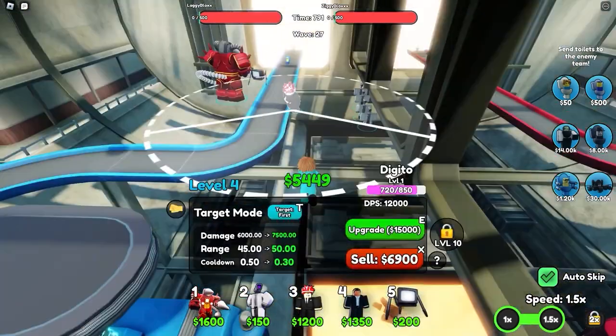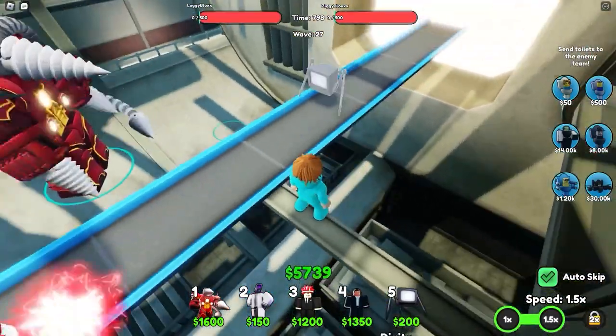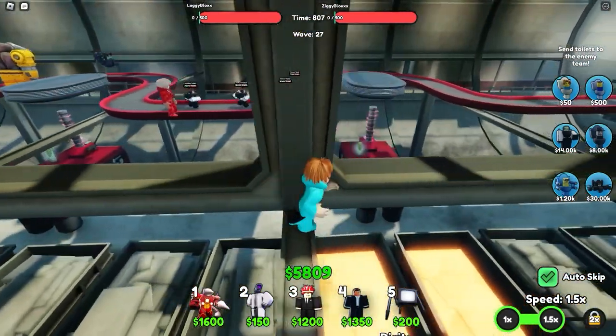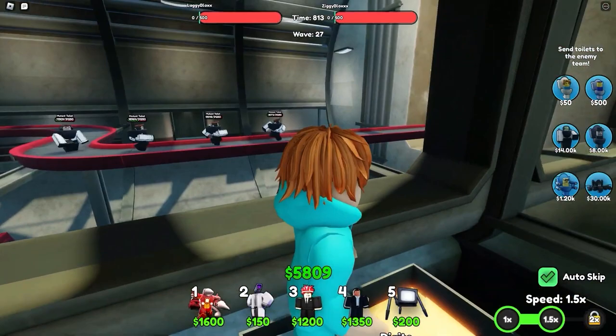Oh my goodness. But let's upgrade our Digitito and try and max this guy out because I'm literally so close to maxing him out. I cannot wait to max him out. And okay, these mutant toilets are just getting eliminated. But let's look at Ziggy. And wait, things are getting by. Uh-oh for Ziggy. Oh, it's not looking good right now. Oh my goodness, this is gonna be so funny. Look at him. Literally everything's getting by.